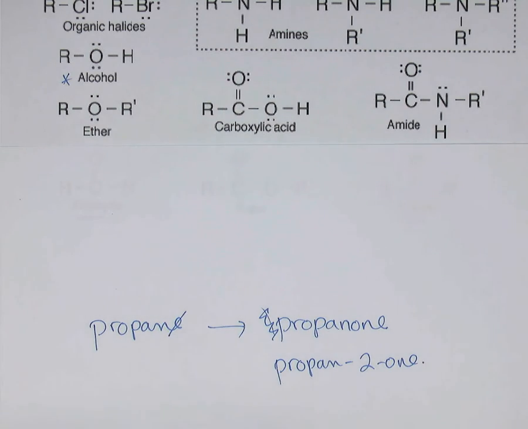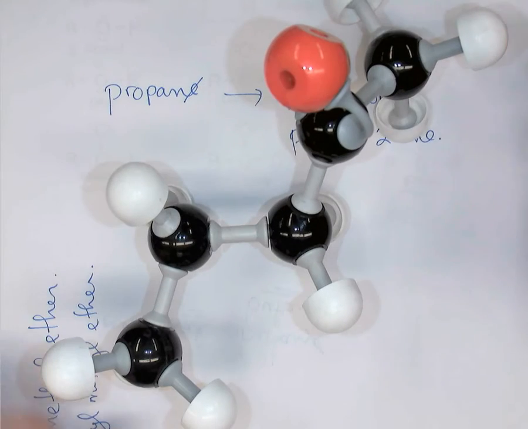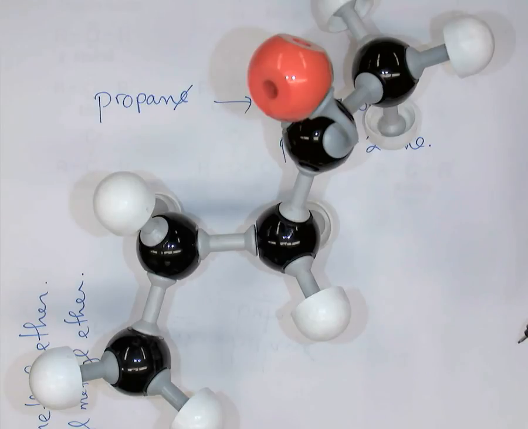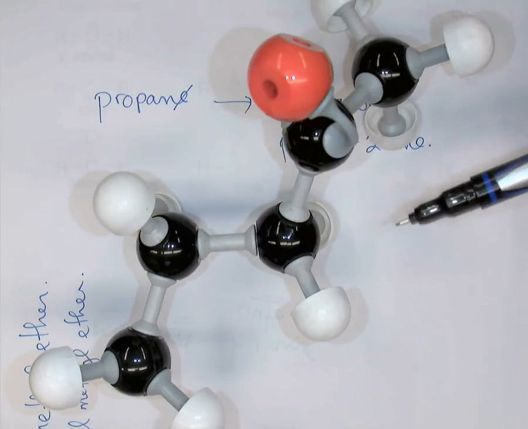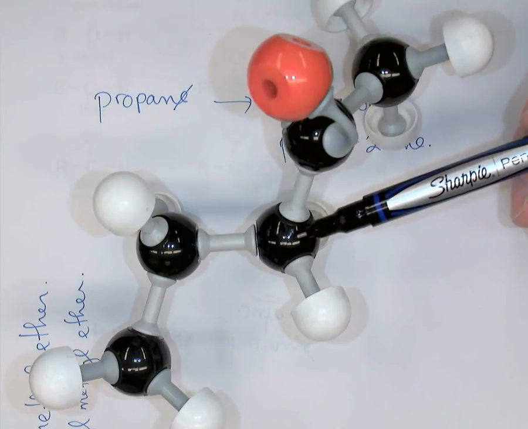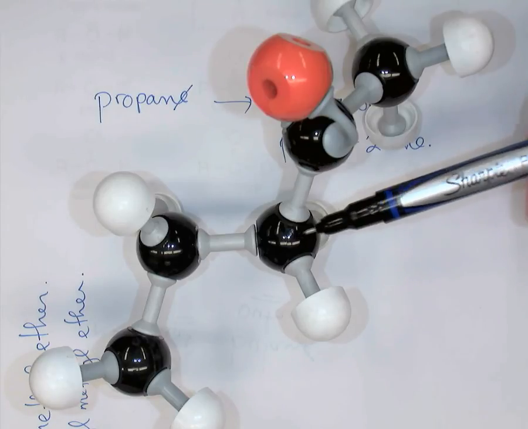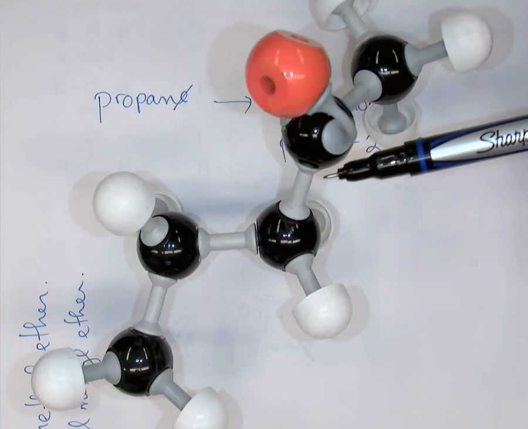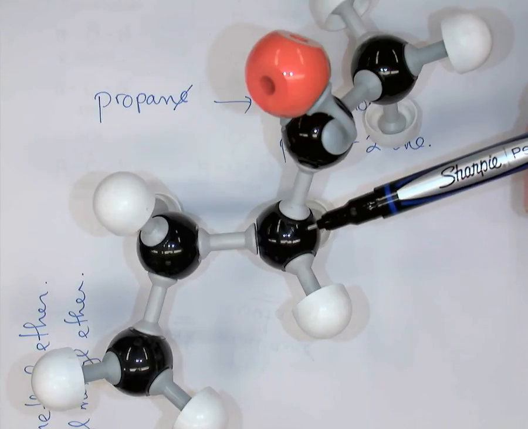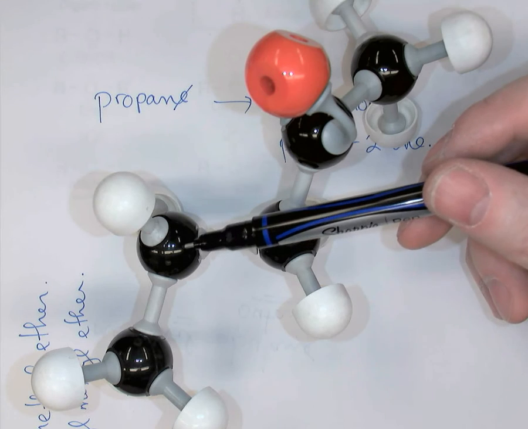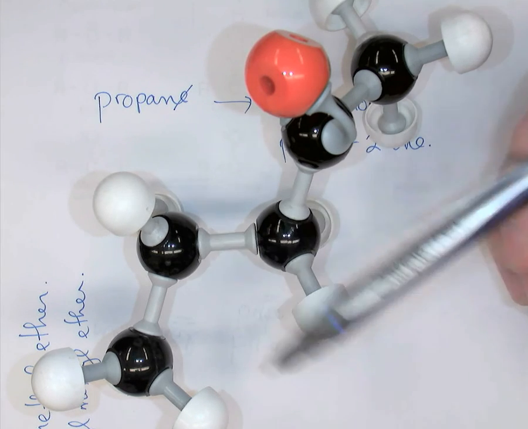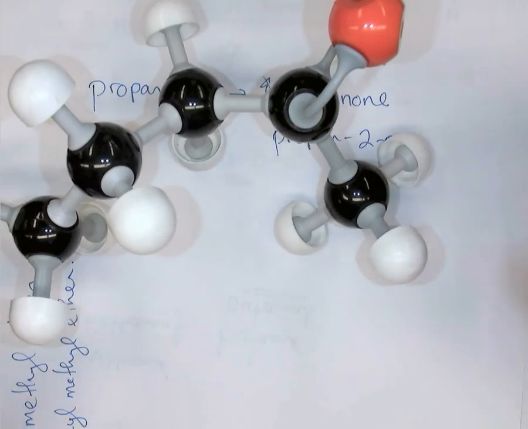But if the carbon chain were longer, so here's a longer carbon chain. This one has 5 carbons, right? So 1, 2, 3, 4, 5 carbons. Now, if I say pentanone, notice that that's not a sufficient name, because you wouldn't know in the name pentanone whether or not the carbonyl group was on the 2nd carbon, as it's shown here, or on the 3rd carbon, right? There's 2 possible places to put the carbonyl group. If you put it on the 2nd carbon, you'd have 2-pentanone using the American system, or pentane-2-one using the IUPAC system. If you put it here on the 3rd carbon, you'd have 3-pentanone, or pentane-3-one. Notice if you put it over here, you wouldn't have 4-pentanone, because you'd have to start counting the carbon chain at this end. You'd have 2-pentanone again. So always start counting the parent chain at the end closest to the functional group.